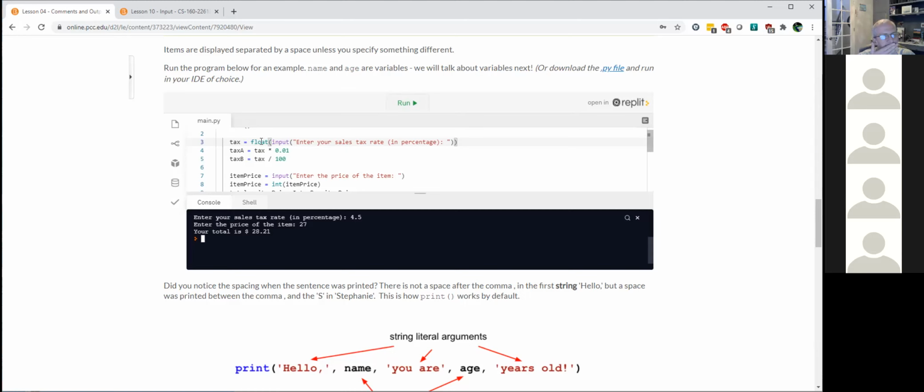Would you recommend that we just by default always use float when we're dealing with numbers like this? The answer to these types of questions is always it depends. I would say no. Any thoughts as to why? You could have all your variables always be floats so that you never have this problem. Why might that not be a good idea?